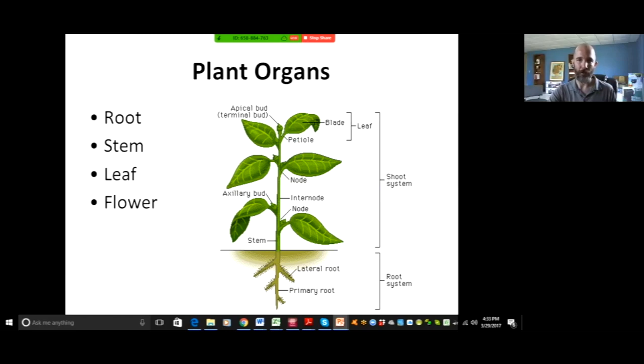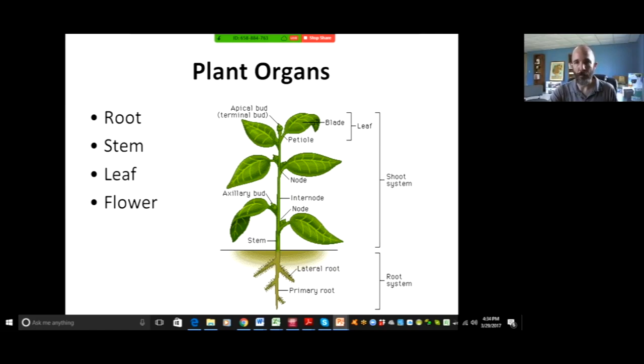The petiole of a plant is the stem out to the leaf. The node, where the main growth tip and the leaf branch happen, is where suckers on tomato plants grow from. Incidentally, you can clone a tomato plant. You can pinch that sucker off, put it in the ground, and it'll grow a new plant. If you did that with a leaf, I've done this before, I've cloned a leaf, and it will grow roots, but it doesn't have a brain, in a sense. It doesn't have an ability to reproduce. So that's one way of differentiating an apical meristem from a leaf, for example.